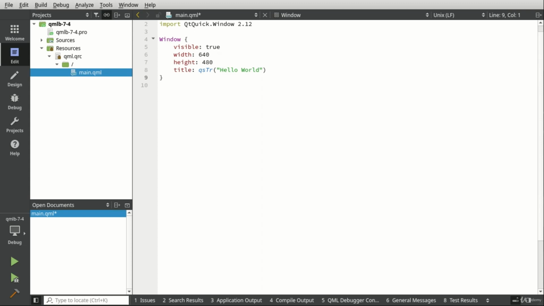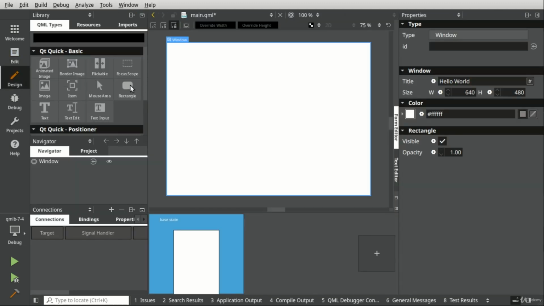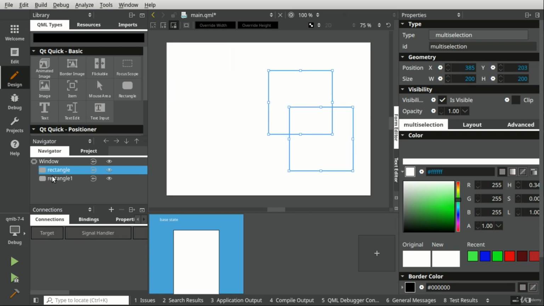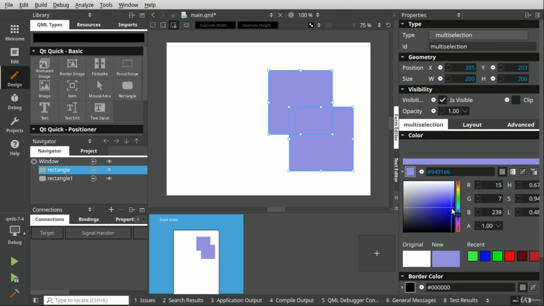Let's play around with this a little bit more. Let's look at a property. We're going to go into design, and we're going to take a rectangle, drag it in there. We could also just drag it down here, and it plops it in at 0, 0, and move it around. Okay, so it's a little hard to see. So I'm going to set both of these to a blue color.